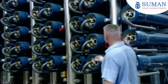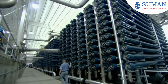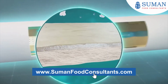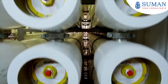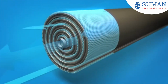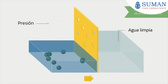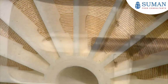After the seawater has been pumped under high pressure, it enters reverse osmosis units equipped with semi-permeable membranes. These membranes are critical in the desalination process, as they allow water to pass through while retaining salts and other impurities. The plant pumps the salty water under high pressure through these tubes, each containing 8 membranes. The seawater flows through the semi-permeable membranes in the reverse osmosis units. These membranes let water molecules pass but retain most of the salts and other minerals dissolved in the seawater. The cylinders contain layers of plastic sheets with pores 1,000 times finer than a human hair's diameter that trap the salt crystals.